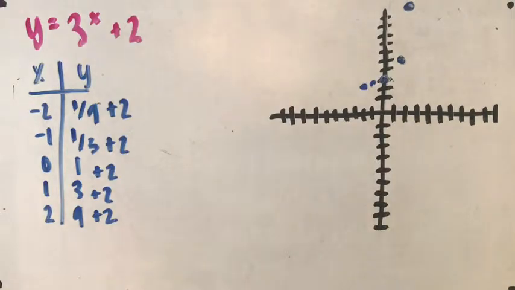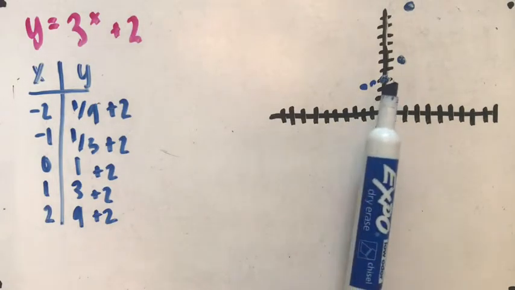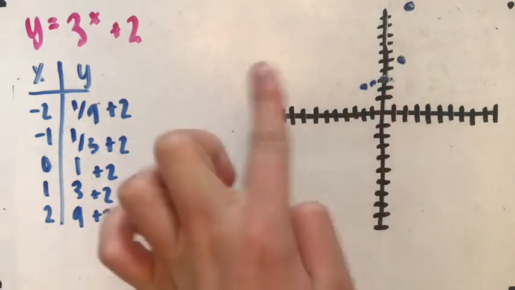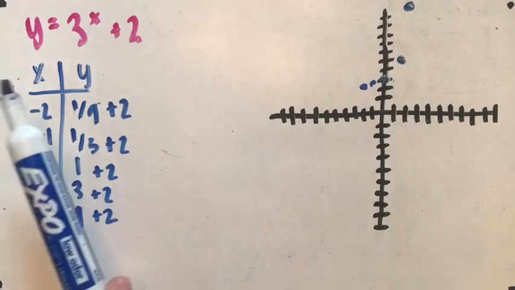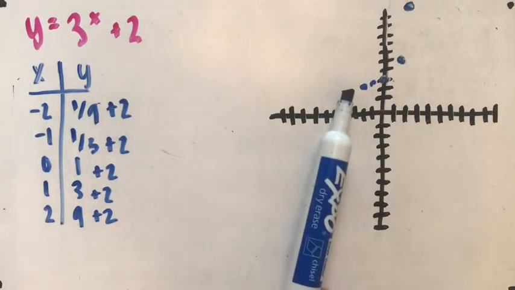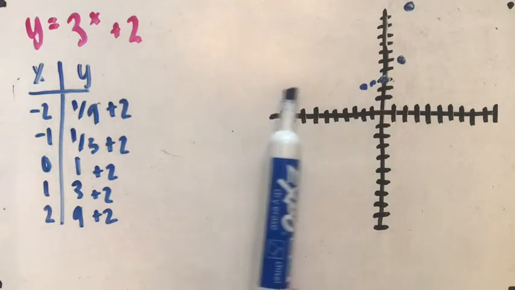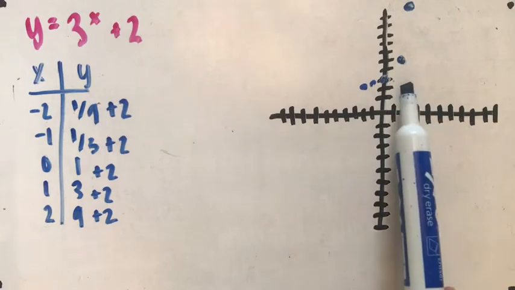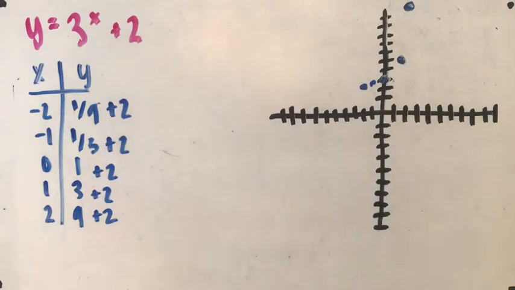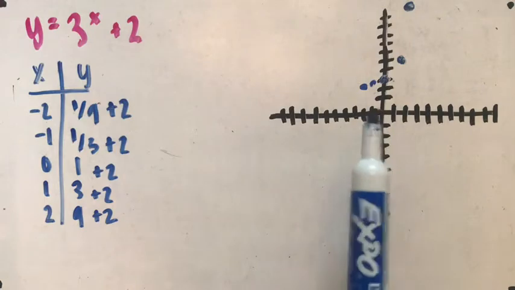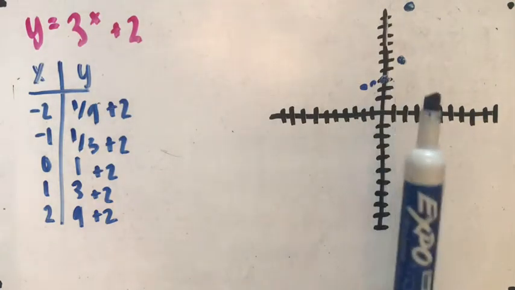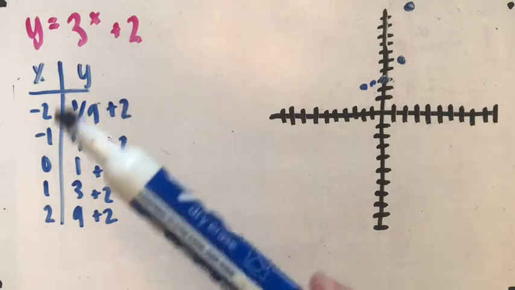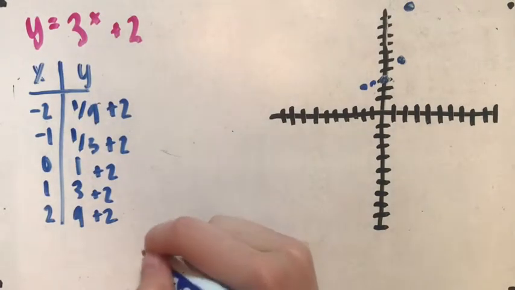Okay, so now that we have our points, you can see that the points just get closer and closer to each other as it goes down. And if we were to keep graphing it like that, they would pretty much look like they were going in a straight line. And they would never cross this y = 2 line. So that is called an asymptote. And the asymptote will always be the k value. So in this case, the asymptote is +2.